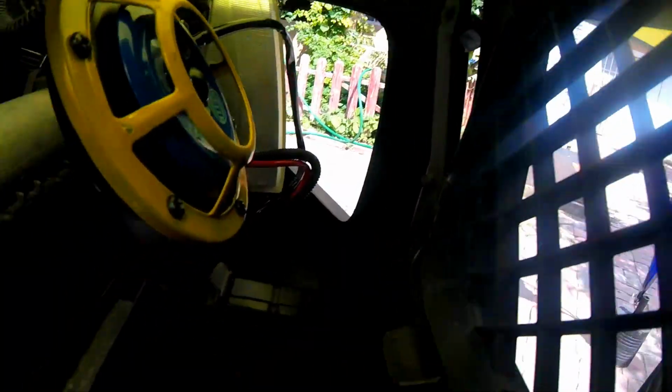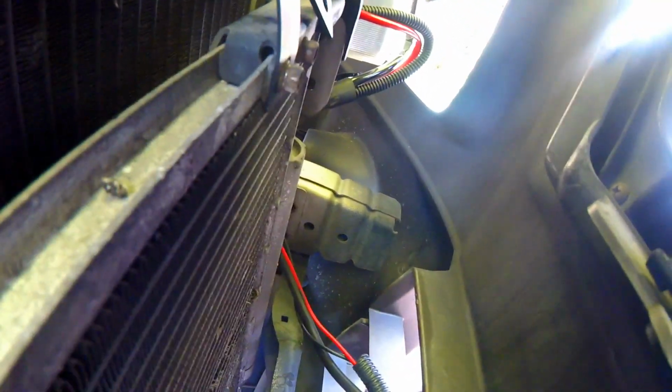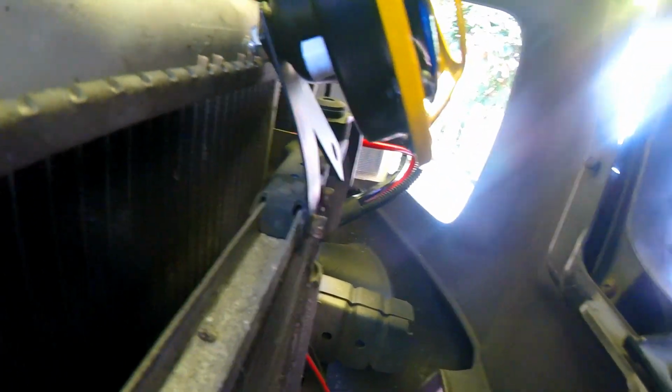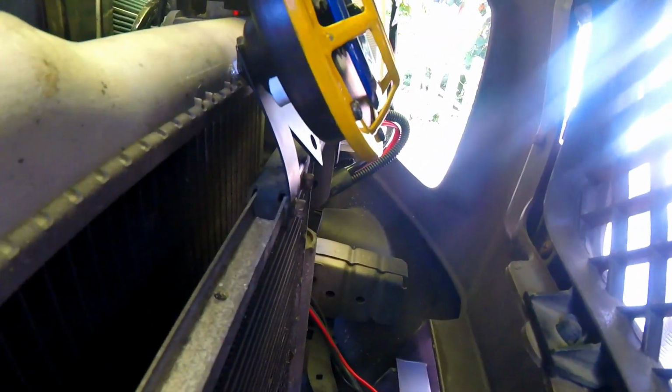Okay, so it's sort of a tight fit. I had to bend this little bracket right here. So you see it's kind of curved. It's a tight fit, so I still like where I'm mounting it. You can probably find some other place. I don't want to drill anything, but it works. Like I said, it's a pretty tight fit, but it's on there. So first one's already mounted.